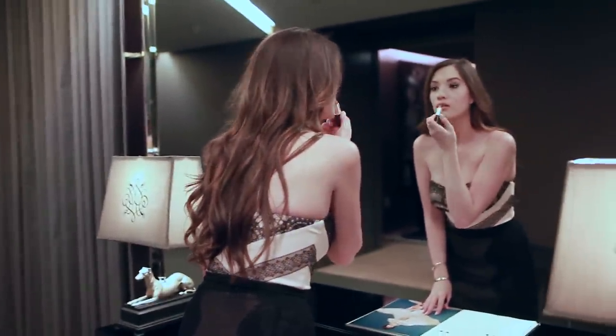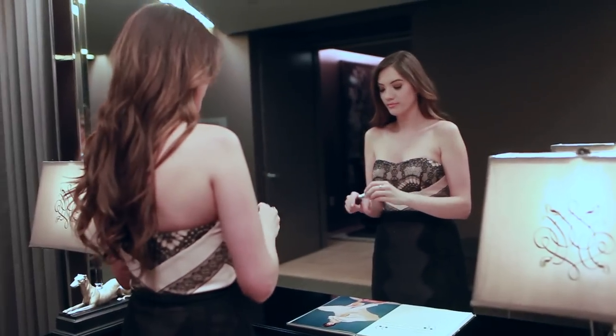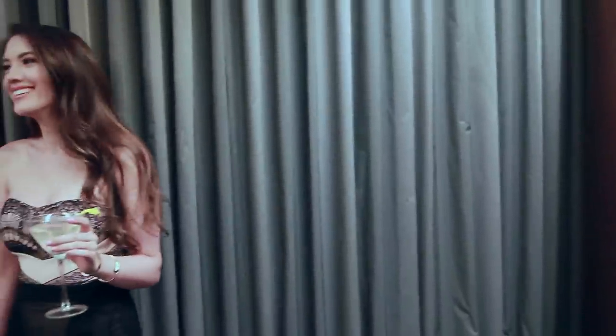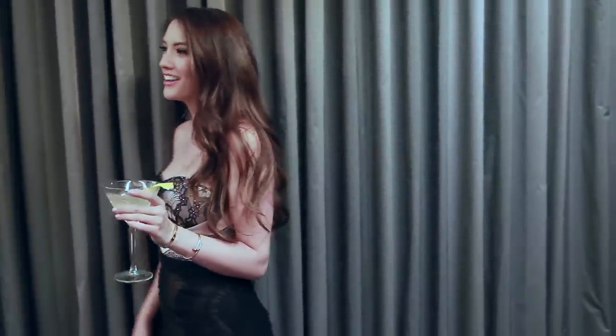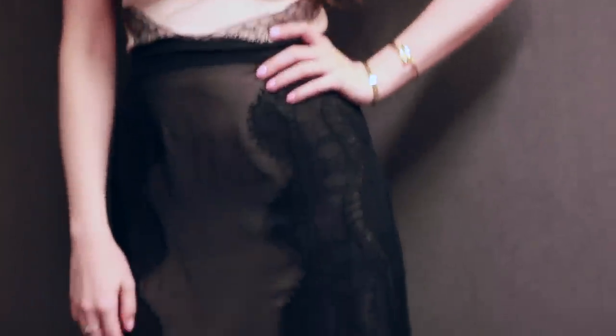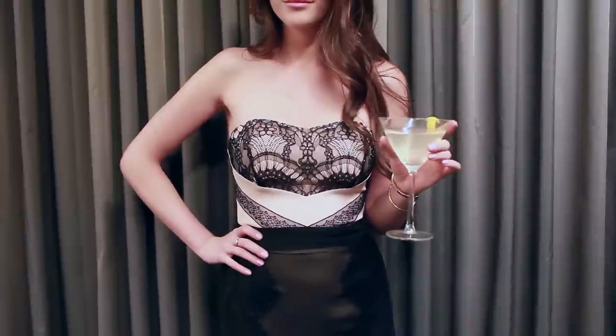Black tie is the most formal of all weddings I've ever been invited to. Men are expected to wear full tuxedos and women should be in formal gowns. Sometimes this is even stated as a black and white wedding, and you should only wear those colors — but remember, only wear white if the bride specifically asks you to. White tie is even more formal than black tie and has a very specific dress code. Men must wear a certain tux and women need to be in full ball gowns, but those are pretty uncommon.